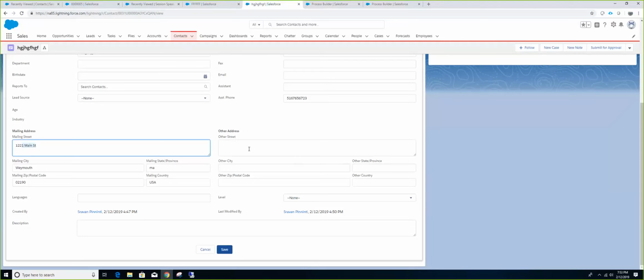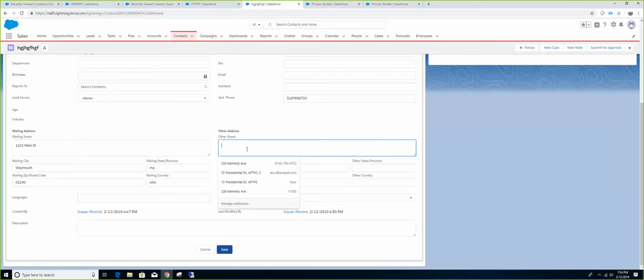Okay? Are you clear with the exercise? See, the important thing is to understand what the requirement is. I'm going to repeat one last time in case somebody missed. Create a process builder on contact object every time a record is created or updated, and if the other address fields are empty, you need to make sure the mailing address is copied over, like mailing street, city is copied over to other street, city and all this. Okay? So create a process. Do not check the advanced checkboxes.